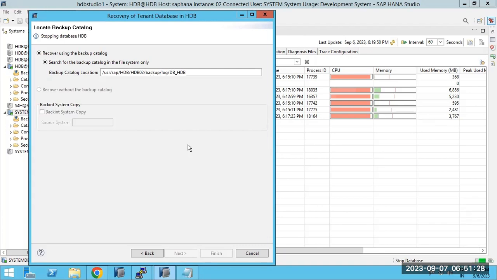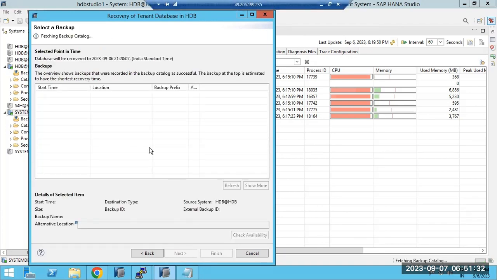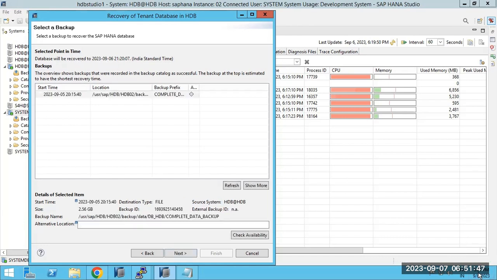So let's try to use these options to recover it here. It is fetching the data. Data will be recovered to 2023 9. I think it's not only 815. We have backups there.